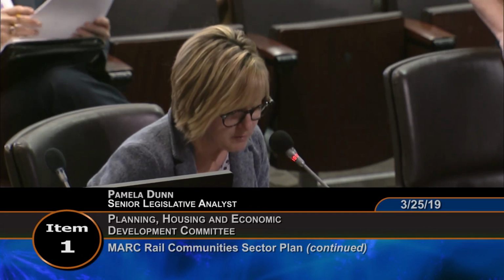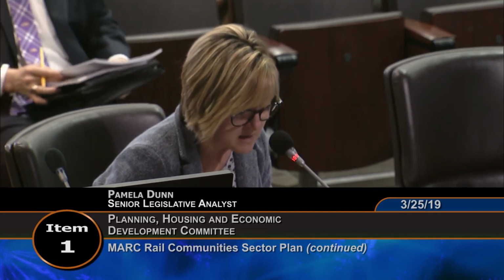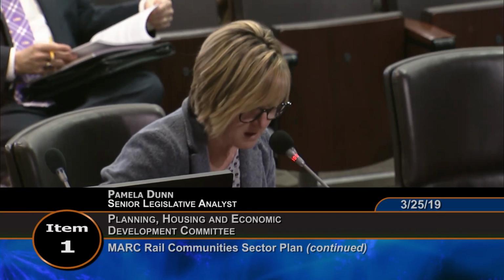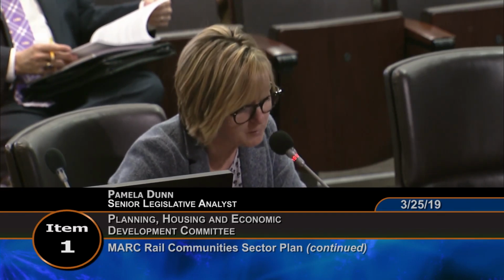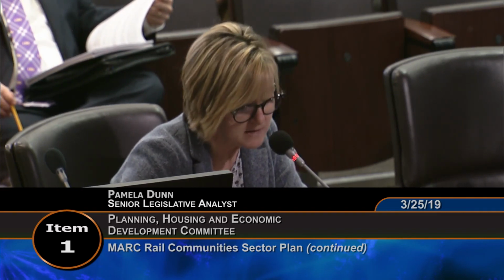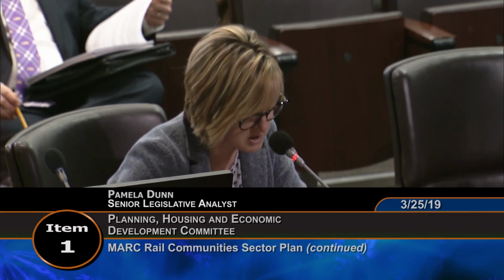The purpose of the MARC Rail Community Sector Plan is to promote a range of safe transportation alternatives, recommend improvements to the existing transportation systems, and support better connections to the MARC station areas that respect the residential neighborhoods and the historic resources of Boyds and Germantown. The MARC Rail Communities Plan recommendations are organized around 4 overarching planning principles: connect, renew, preserve, and sustain. For each principle, the plan provides a series of goals and then associated recommendations for fulfilling the plan vision. Some recommendations are area-wide, while others are specific to a particular property or location.